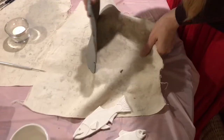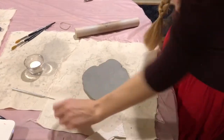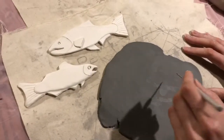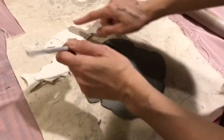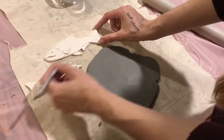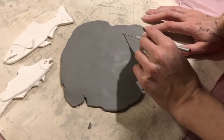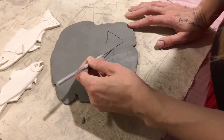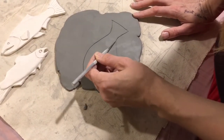Now that we have our clay about the right thickness, we're going to cut out the shape of a salmon. You can trace really lightly with your needle tool — don't worry about the fins. Just cut out the body part. Start by doing kind of a triangular-shaped tail, then make it thinner, and then kind of an oval shape like that.